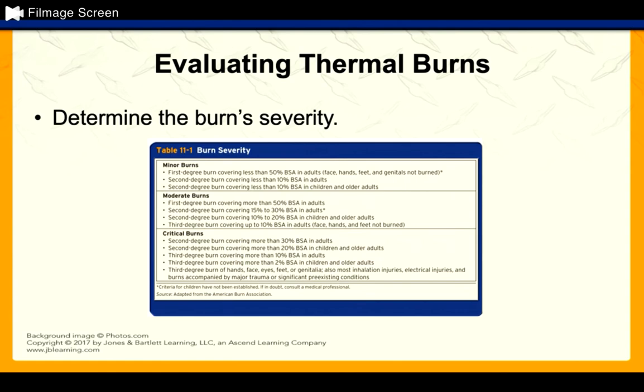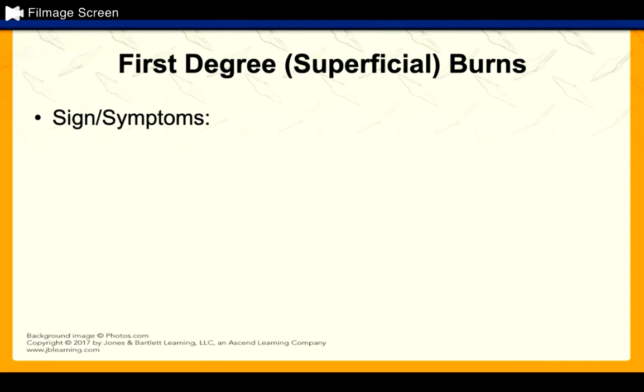So what are some of the signs and symptoms for first degree burn? I kind of mentioned before, essentially what you're going to see is redness. You'll see mild swelling. Swelling may or may not be present, but if it is, it's going to be very mild. Aside from that, there's going to be tenderness when you palpate, and there's pain. So it's rather painful. There is a burning sensation, or the patient will want to scratch it, and they're going to feel a lot of heat coming from that area. So these are the signs for superficial first degree burns.